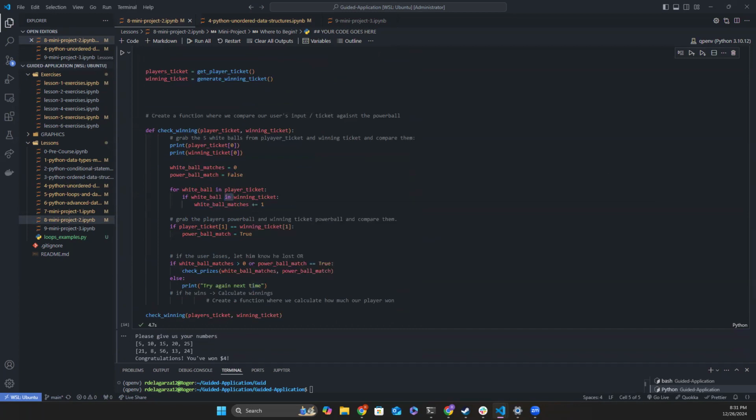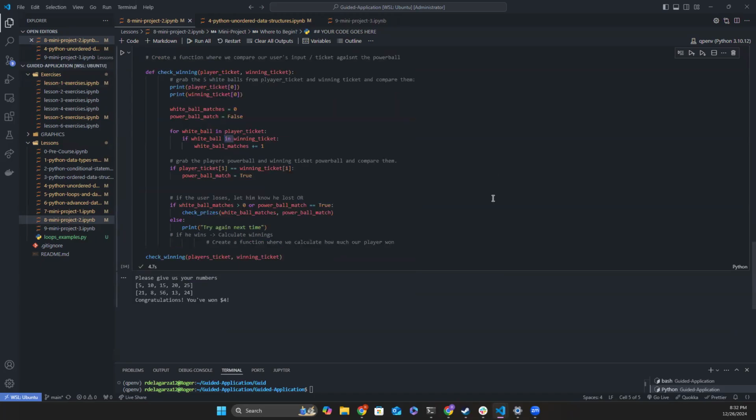Very simple stuff. Everything that was taught to you guys throughout this course is being implemented here, with the exception of a couple things like we didn't utilize sets. You don't always need to use sets, but they are helpful. And just like Lauren mentioned, she was able to accomplish something very similar, and the methods are there. This was probably a good time to also use sets. So I challenge you guys, if you want to try that out, definitely change your data types and make them sets, see how that works. But for the most part, everything that we used here was stuff that you guys learned in the program, right?